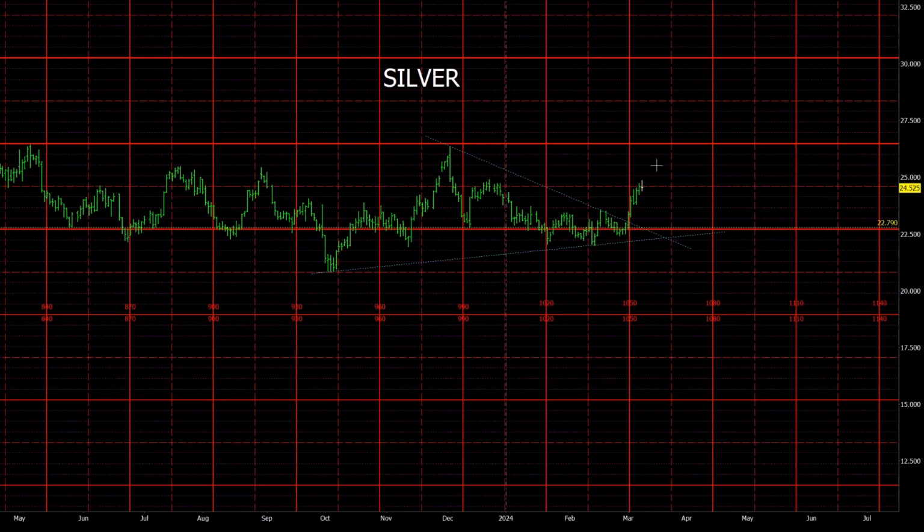But this thing looks like it's ready to catch up. The key is, can we clear this half square, get a full bar over it, call it 2460. If we can sit on top of that, it gives us a potential to launch out of here, because every time, fail, fail, fail, fail over here. Here we got above it, sat on top of it, but then boom, pushed right back down. Here, pushed up, came right back down. So you can see how important this level is.